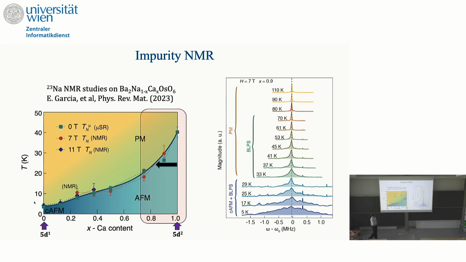And so crudely, what is seen is the following: you can look at this NMR line as a function of temperature. This is at 0.9, which is sitting here. You find there is a sharp line at high temperature from motional narrowing. As you cool down, there is a slight shift of the peak of this NMR line. And then as you cool below the transition temperature here, where time reversal symmetry is broken, this line broadens enormously. So that's the phenomenology, and roughly you want to ask, can I capture this phenomenology by thinking about octopolar order, or this competition with quadrupolar ordering, in the vicinity of these impurities?